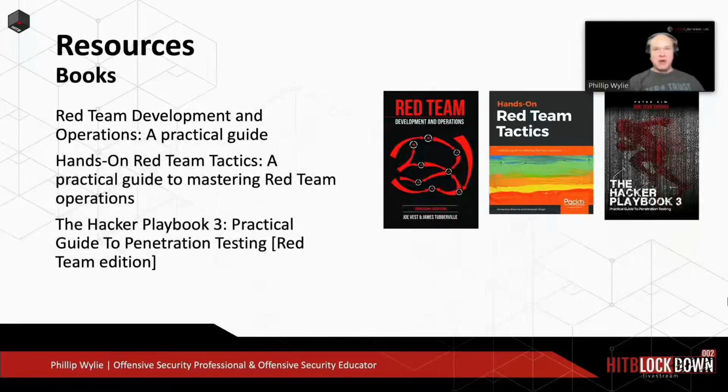And then also Hands-On Red Team Tactics. This is a good one. This even goes into details about tools like Cobalt Strike. Then you have The Hacker Playbook 3. This is the red team edition. There are two previous editions that are based on pen testing, but this is more red team specific. So if you still need those pen testing skills, then I would start with The Hacker Playbook 2 and then progress to version 3.